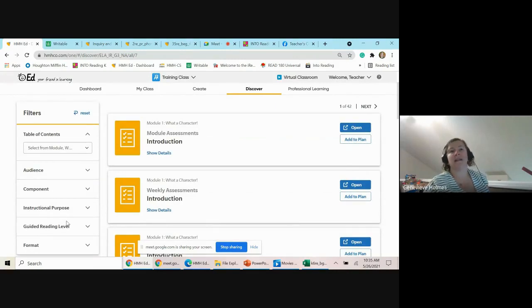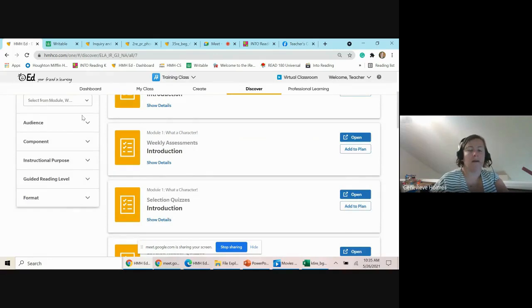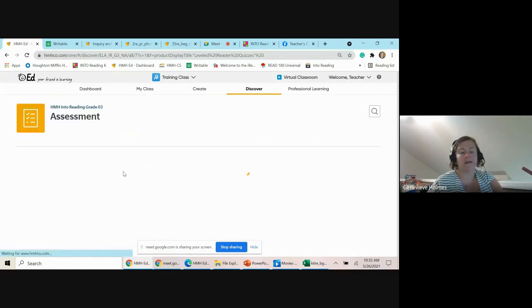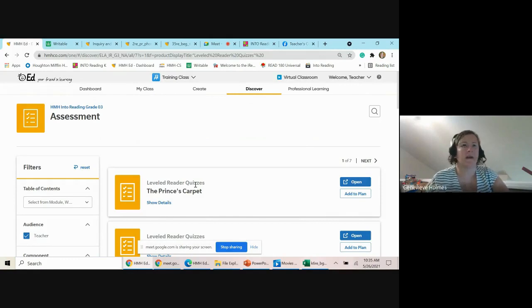Once you find and select the assessment, you could assign it to the student, or you could open it up, and we have a lot of those in printable form. When you assign it to a student, I'm going to pull up the Rigby leveled reader quizzes. I think I shared with you guys that on Sunday of every week, I've got my class list of the class I'm currently working with, and I go through and assign them Rigby leveled readers. On every Friday, the quiz opens for them if they choose that option.